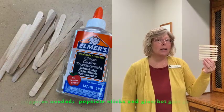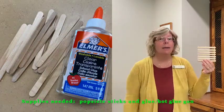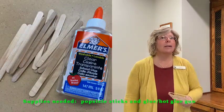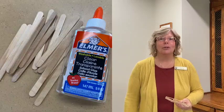Today we're going to do a tutorial on how to do a DIY mini pallet coaster. This is our adult craft bag kit for this month, and I'm going to show you how to do that. So this is what it looks like. Super, super easy art project to do this month, but super cute. And I think you'll really enjoy it.